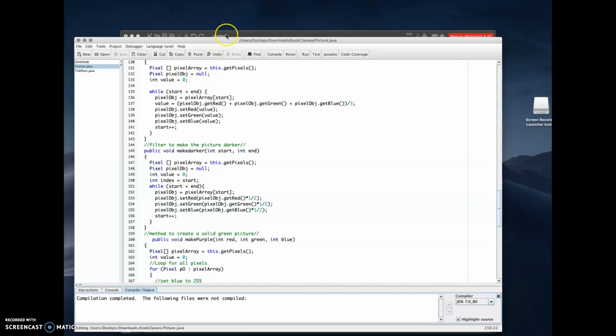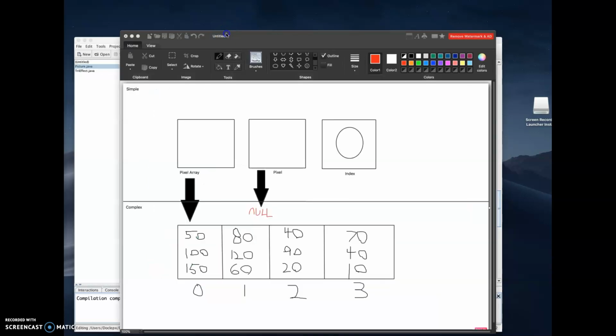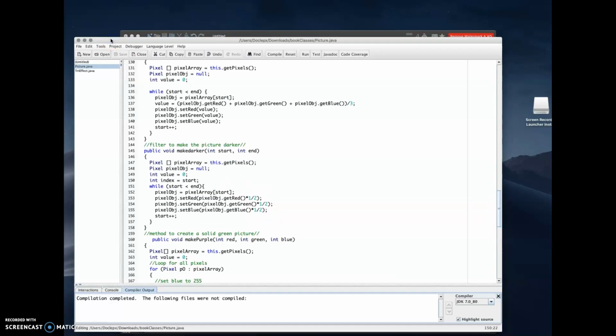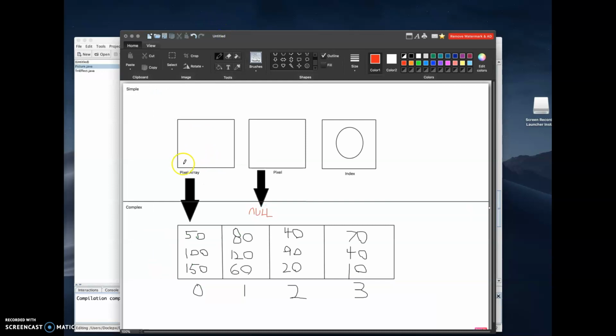which is going to reference down to where a value is stored, but as you can see, that's null right now. Then the index is going to get initiated, and the value is going to be stored inside of it, which differs from the pixel or the pixel array, which reference things down in the complex type. You'll see when we initialize the pixel array, it is actually referencing down here where all these values are.